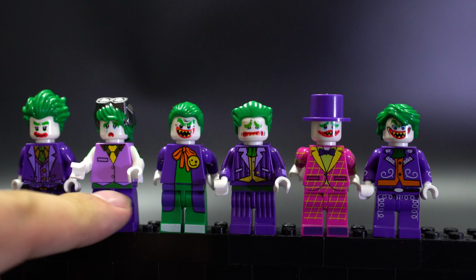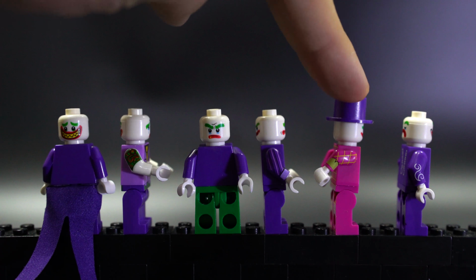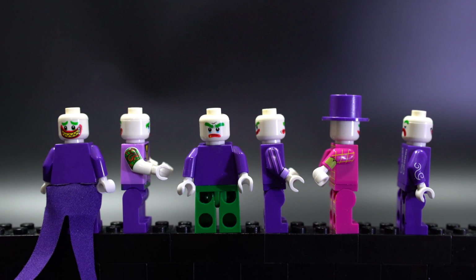All the faces are directly from the Lego Batman movie, and if you missed the Pogo Lego Joker expression set, which I've also reviewed on this channel, where you get some 30 odd, 40 odd different expressions for the Lego Batman movie version of the Joker, this is also another way to pick up more expressions for your figure, because all of the faces on here are dual printed. Except for the one wearing the hat, of course, because the back of the head is exposed.